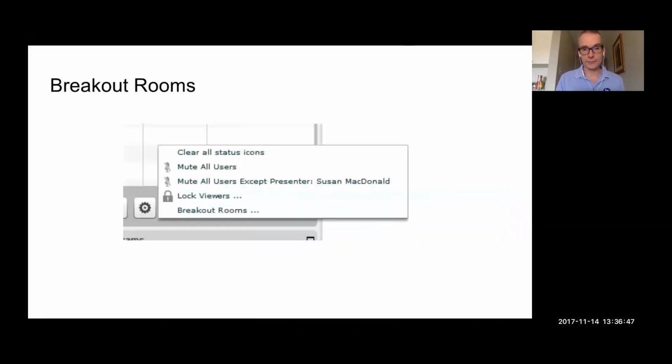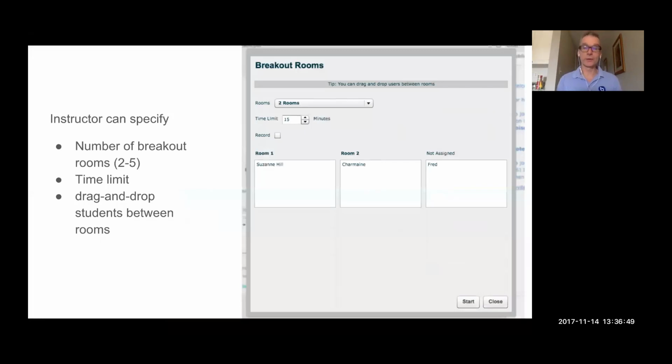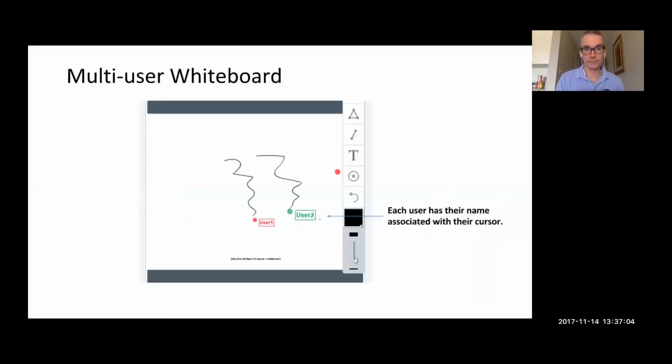You have breakout rooms. This allows you to put students into their own sessions where, say, for 5-10 minutes, they can collaborate and then you bring them back. The instructor has the ability to actually monitor the sessions in that they can listen in on a session or they can even join it. It's kind of analogous to walking around the room, listening to students work around a table.